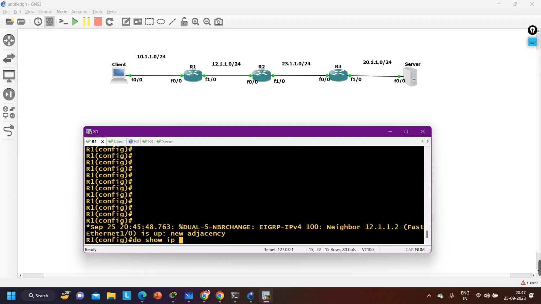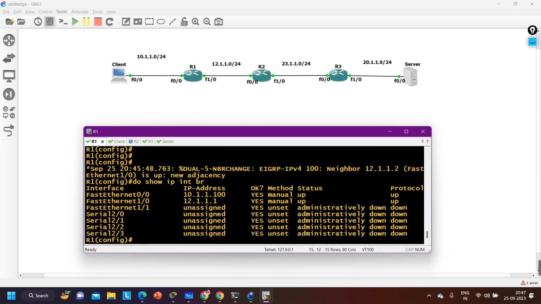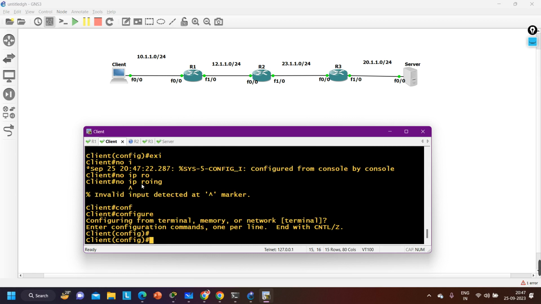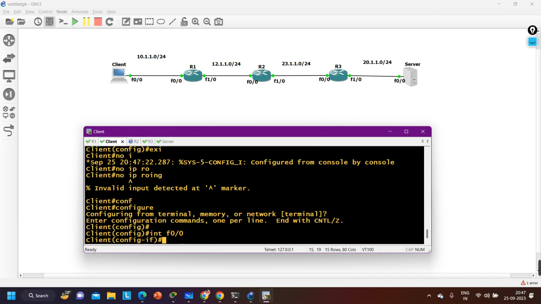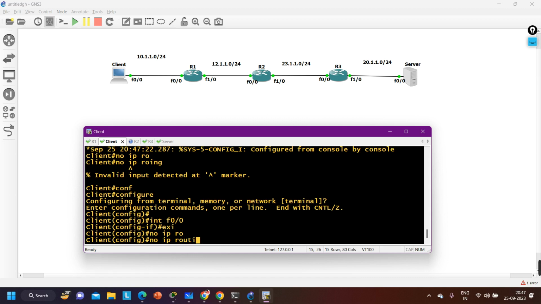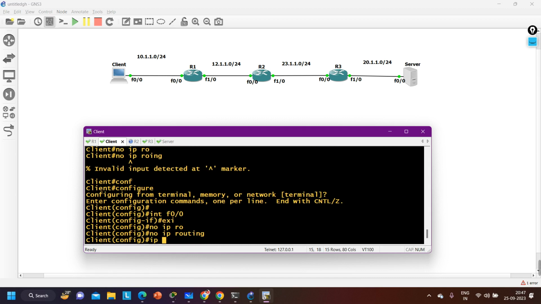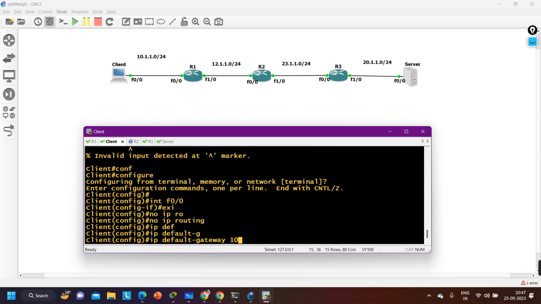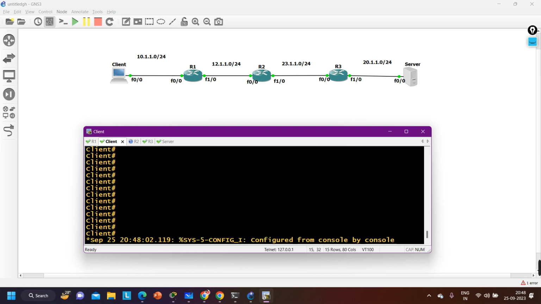Do show ip interface brief. 1.100, brother. Got it. Interface F0/0. Sorry, here also I have assigned the IP address, no ip routing, and ip default-gateway 10.1.1.100.